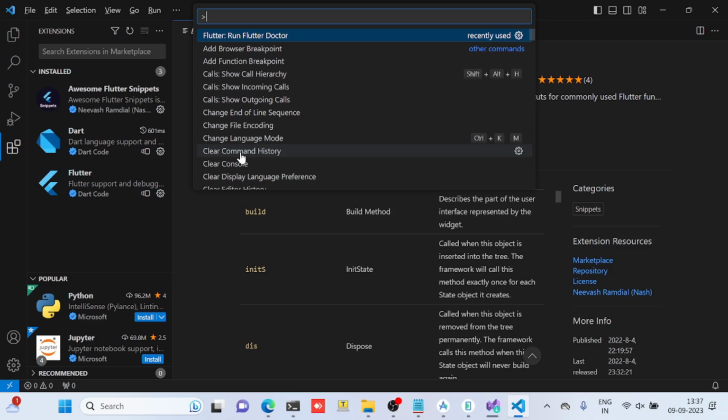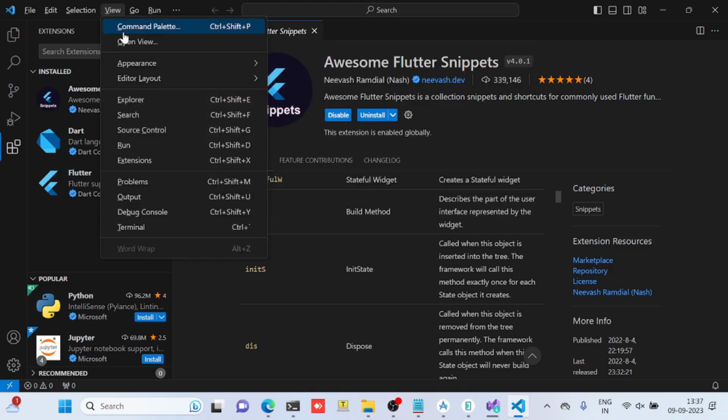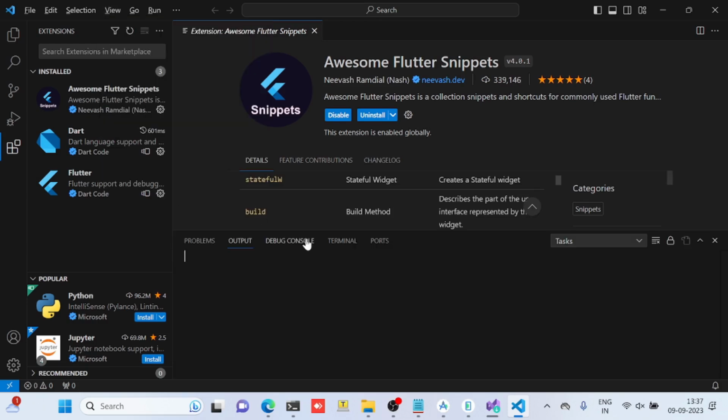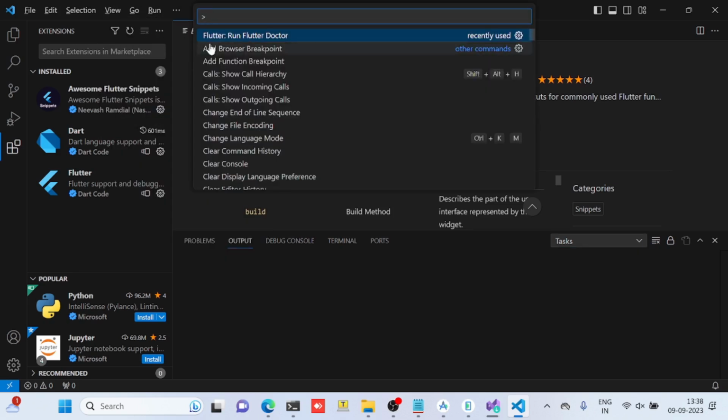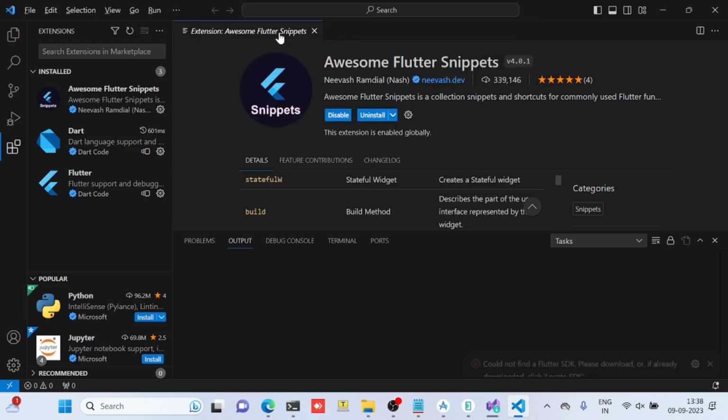Control Shift P, and sorry, view, and here you'll see outputs. In outputs you'll have to look for Flutter. Flutter is not there till now. Once again, command palette, run Flutter Doctor.